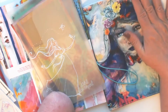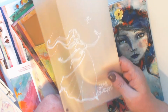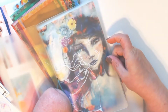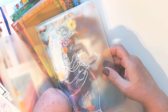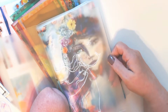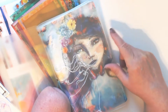Then, because this is canvas fabric, I thought I'd buy myself one of these vinyl covers for it. And I just realized, looking at this, that if I put this one around my butterfly book, this little girl here on the front will interfere with the art on the cover. So I'm not sure whether she is the cover for the plain undecorated or unpainted butterfly book. I'm not sure. Or maybe she is supposed to be like that. I don't know. I just think she interferes with the art on the cover.